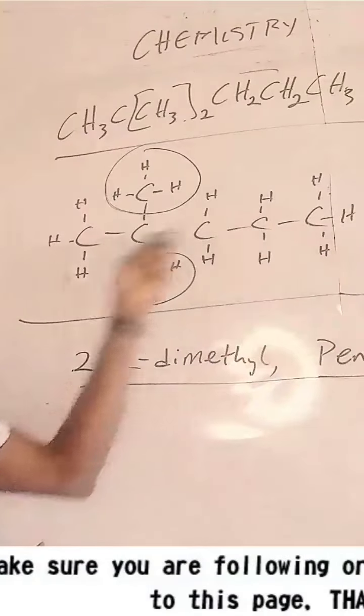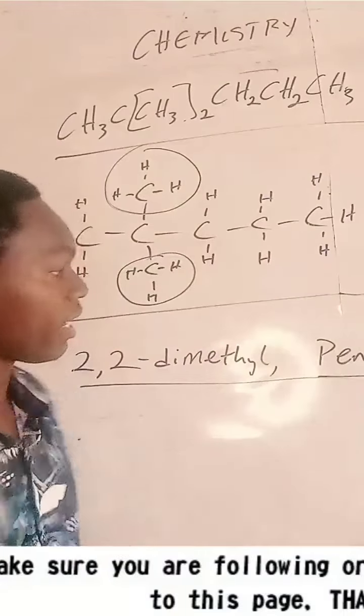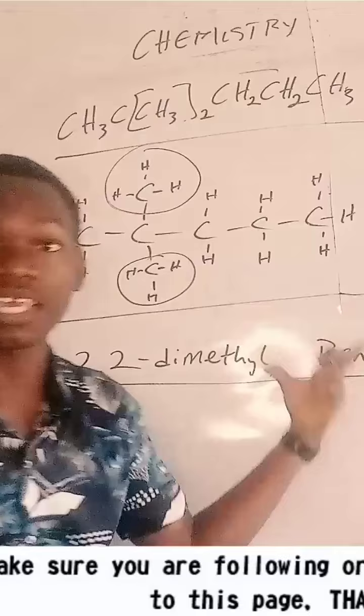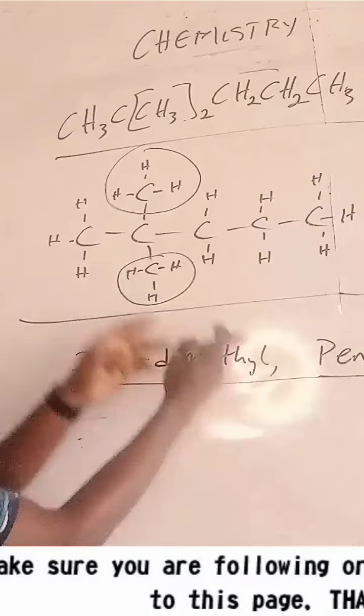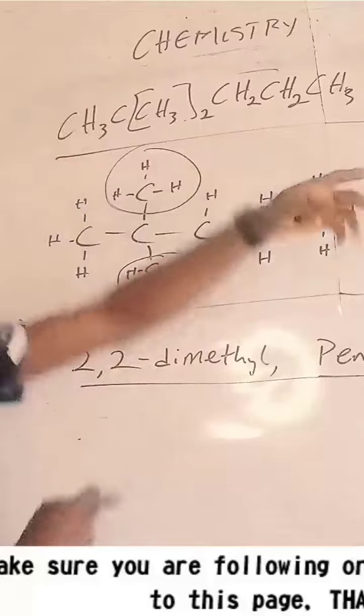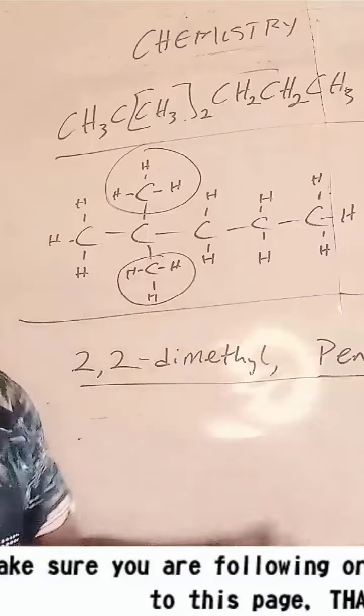Pentane because pent, which is 5, is our longest chain here, our longest carbon chain. Ane because it's an alkane family, right? The alkane family. And methyl because our substituents, the ones that we need to include, not in our main chain rather, they are called the side chain or the substituents.